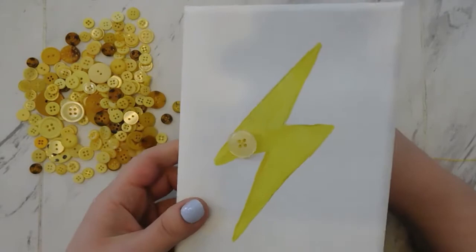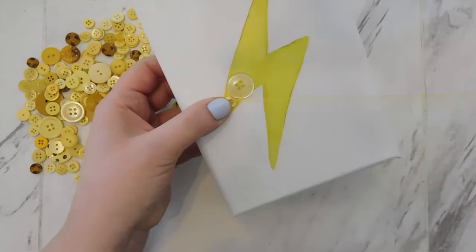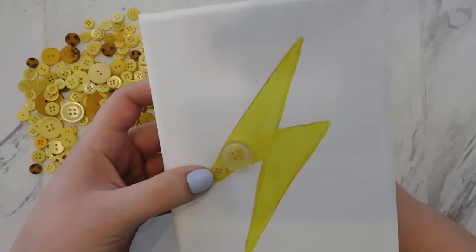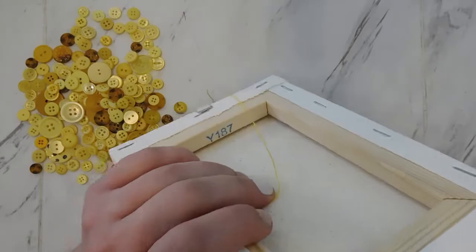If you were fixing your clothes or sewing a button on fabric like a coat, you would probably want to do that same cross stitch a few more times in the same button. But for this we're not really expecting these buttons to get a lot of wear and tear, so once is totally fine. So I'm going to do the same thing with this smaller button and just make a cross stitch. Be careful not to get your threads caught on the corner of your canvas. Making a nice X in these buttons is basically the whole project — it's a lot of practice for sewing buttons, which is definitely a skill you'll have by the end of this.